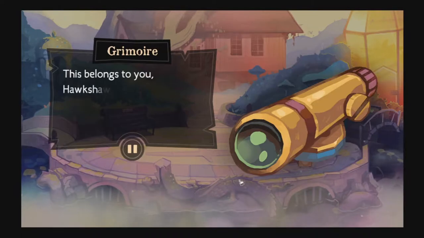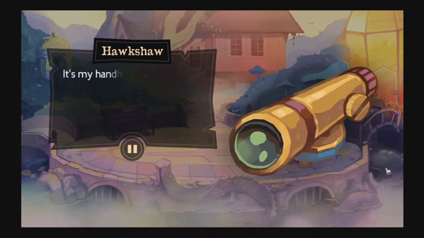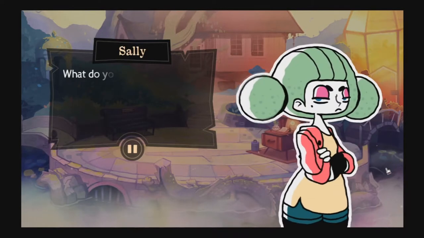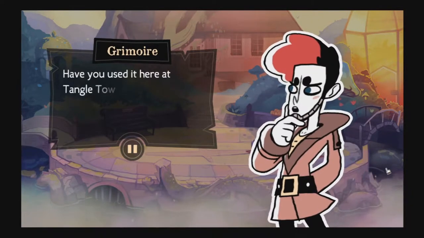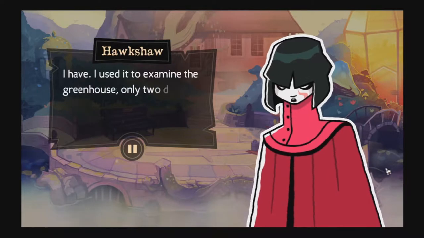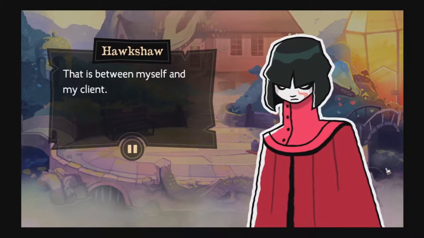This belongs to you, Hawkshaw? Correct. And what is it? It's my handheld microscope for up-close investigation work. What do you magnify with it? Trace particles, dust, oils, clothing fibers. Have you used it here at Tangle Tower? I have. I used it to examine the greenhouse only 2 days ago. What were you looking for? That is between myself and my client.